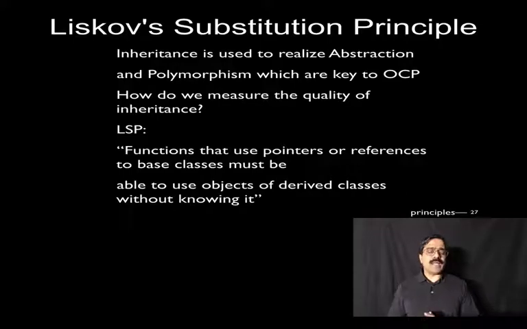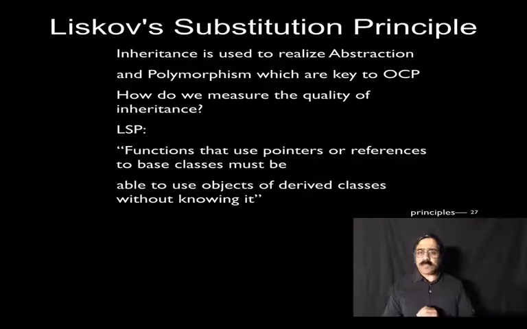But like I mentioned, inheritance is one of the most abused or misused concepts in object-oriented programming. When we inherit from a class, we have to take care of a certain contract to fulfill. That's exactly what the Liskov substitution principle is underlining. So what does it really mean to measure the quality of inheritance? How do we really do this?